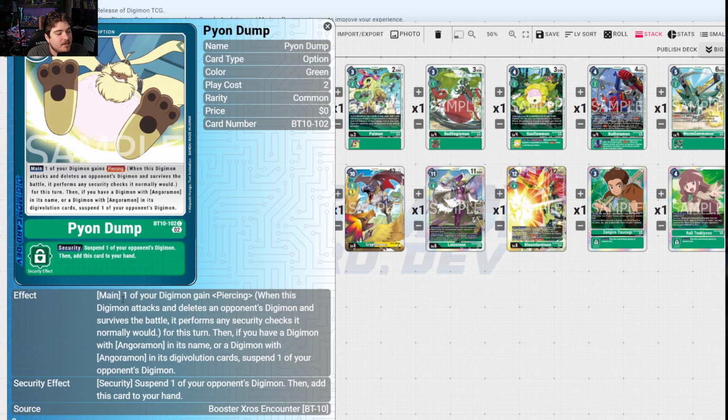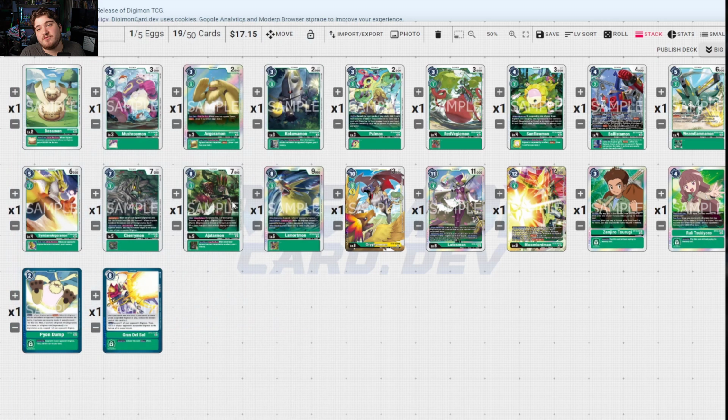Panyu Dump, I don't know why they named it that. One of your Digimon gains piercing, not bad. Then if you have a Digimon with Angoromon in its name, or a Digimon with Angoro in its digivolution cards, suspend one of your opponent's Digimon. Not a bad trade-off. And then security: suspend one of your opponent's Digimon, and then add this card to hand. I see possible future use if it gets more support.